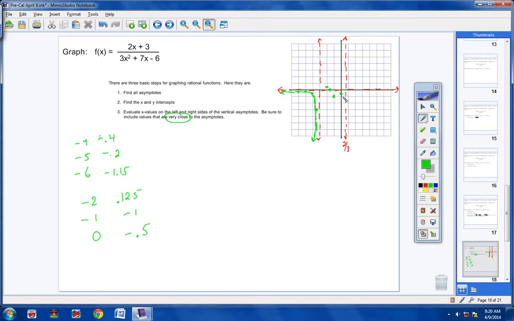All right, now please watch carefully what I'm going to do. I want to see what the graph is doing really close to the asymptote here and really close to the asymptote here. So I'm going to put in numbers like negative 2.9. Wouldn't that be real close to this? Think about it. Negative 1, negative 2, negative 2.9. I'm getting really close to this asymptote right here. Also, if I'm going to get really close to this asymptote, let's count it down. Here's negative 2, negative 1, 0, and then not quite to 2/3. Okay, so maybe we'll just put in 2.